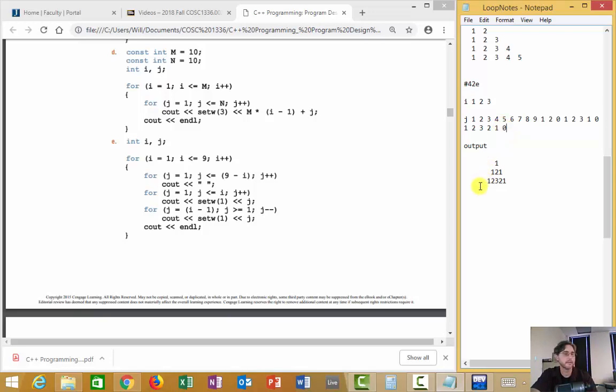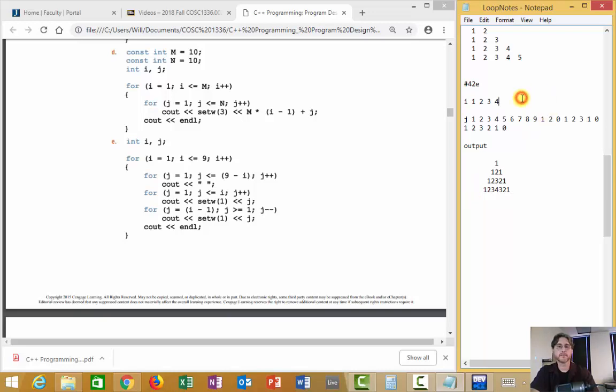See what's going on there? The next time through there, I is 4, so you get 9 minus 4, 5 spaces. 1, 2, 3, 4, 5. And then that second loop will start counting up. 1, 2, 3, 4. And that third loop will start counting down. 3, 2, 1, like that.